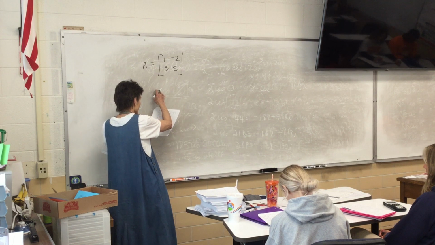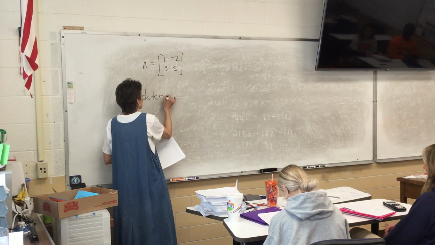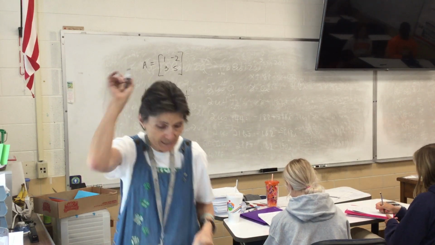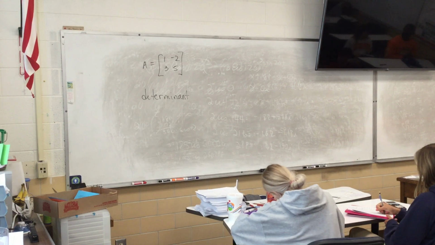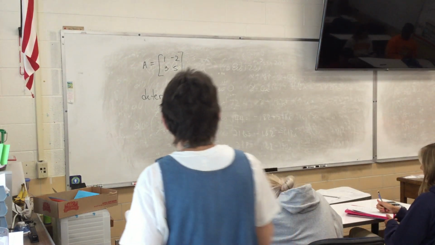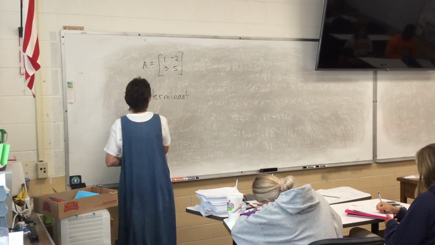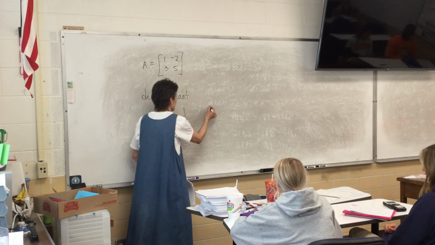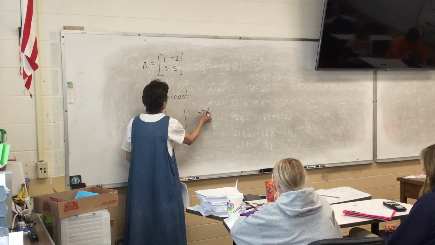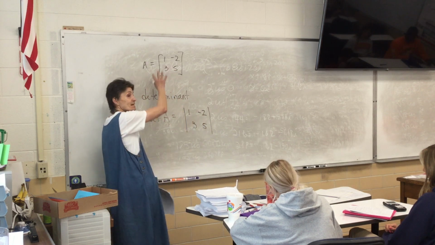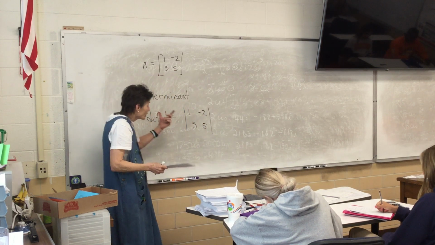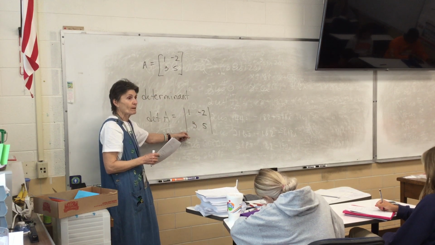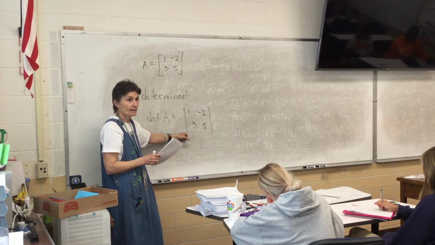All right, we're gonna find what's called the determinant of A. So this is matrix A right off the sheet, and I'm going to find the determinant of it. The abbreviation we use is DET, and the notation we use is vertical bars. So we have the same matrix idea, but it looks like absolute value signs instead of brackets. This always means determinant. Okay?